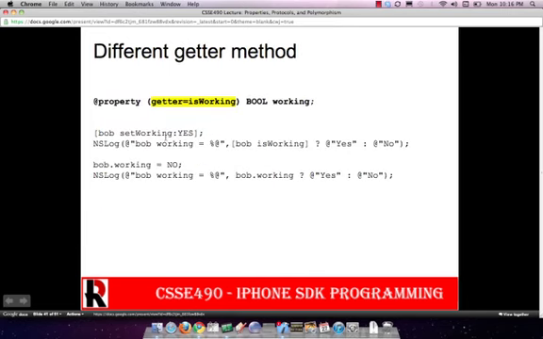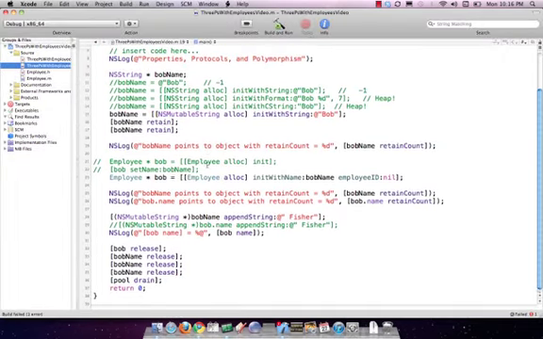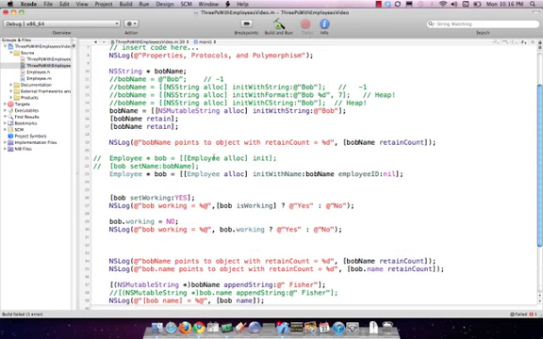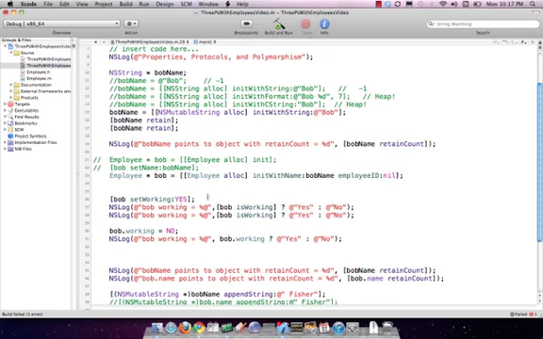So what this looks like is if you wanted to set whether it's working, and get it, let's just go ahead and put it in. Put it in, then I'll comment it out. So if we wanted to say set working, if we wanted to make it true, then we could print out whether it's true or not. A bool is really just an integer variable type. So you could, if you wanted, print out just %d, and it'll print out 0 or 1.